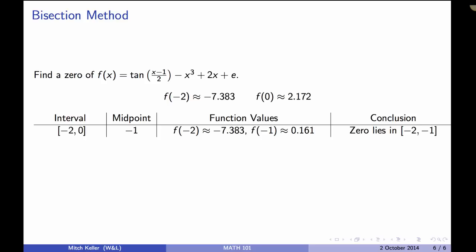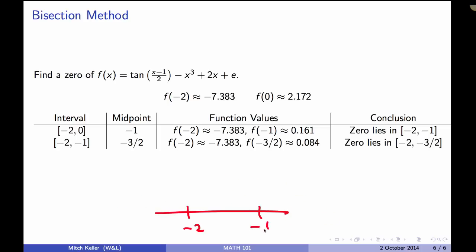Let's take a look at this piece by piece and so the bisection method says every time we have an interval, we're going to start with the interval from -2 to 0 and we're going to cut that in half. So here we've got -2, here we've got 0 and so -1 is in between. Now, either we're going to find that -1 is 0 or we're going to find that it's positive or negative and once we know what the sign of f(-1) is, then we can pick either this interval or this interval. So I calculated that f(-2) we had before and f(-1) is 0.161 so here f is positive and here it's negative so that tells us that the 0 has to be in that interval somewhere. So now we'll look at the interval from -2 to -1, the midpoint of that is -3/2 and we're positive here and negative here so the 0 has to be between -2 and -3/2.